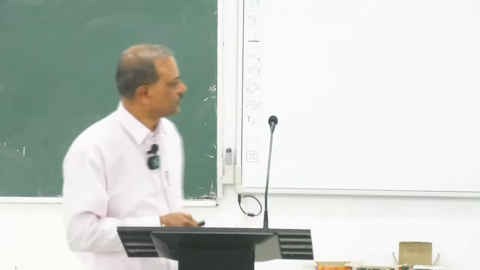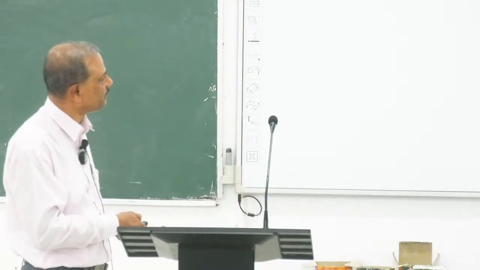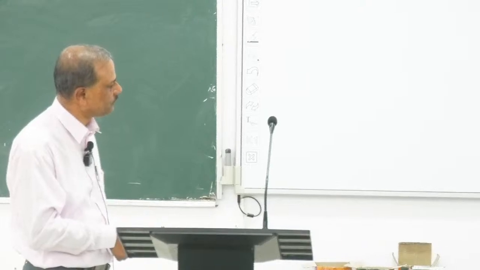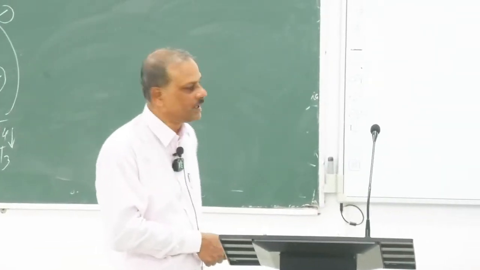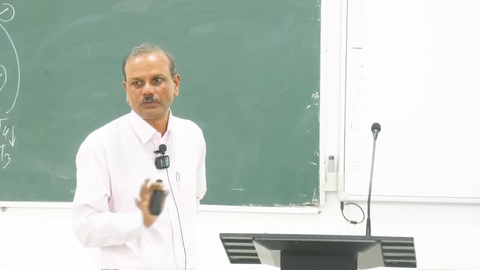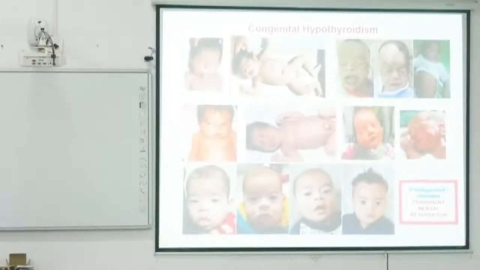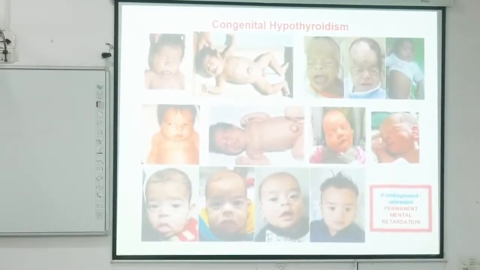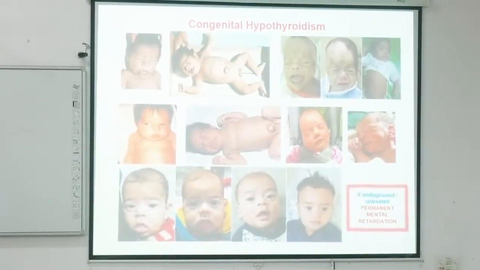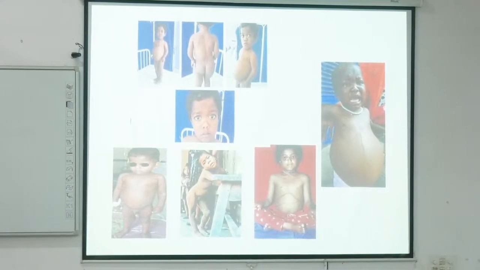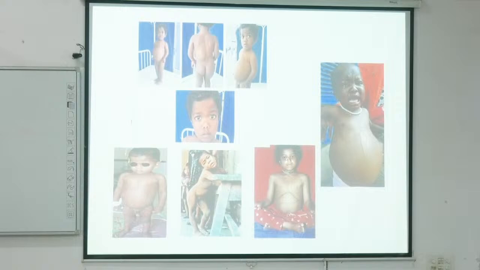That is the purpose. So the important aspect is that if this baby is born like this, and is allowed to grow, the child will have an appearance like this, and from this appearance you can say this cannot be a normal child. A protruded tongue is there, and this look is sufficient to show that the child is mentally retarded. Next, if you allow it to progress further, you will get such a picture. Usually this is found in poor families. Can you imagine the family? The child will be a burden to himself and to the family. He will not understand whatever you are saying because he will be a mentally retarded child.